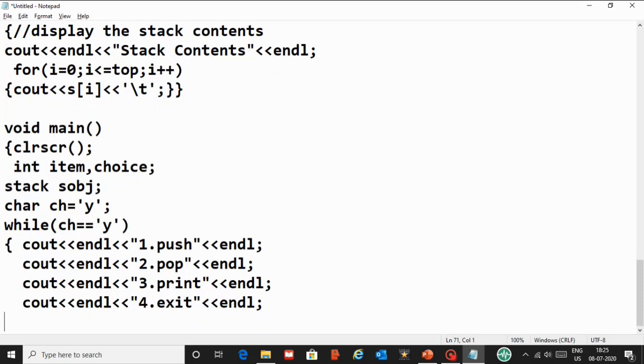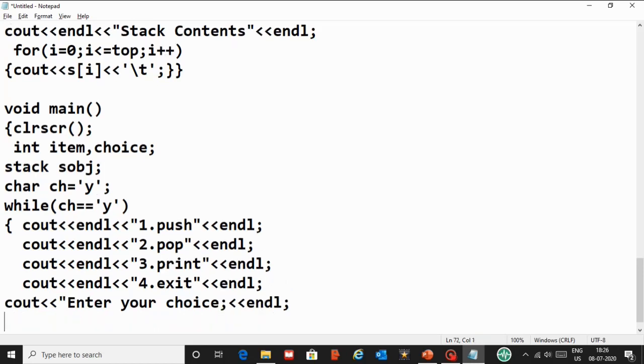After that, what I have to do? Cout, enter your choice. I have to ask the user to enter the choice, right? And I have an integer variable choice declared, so I will take it in that.